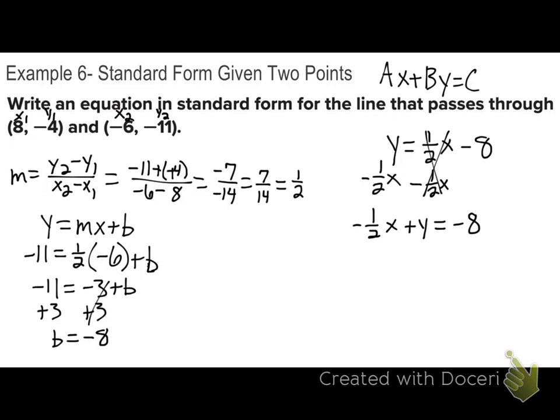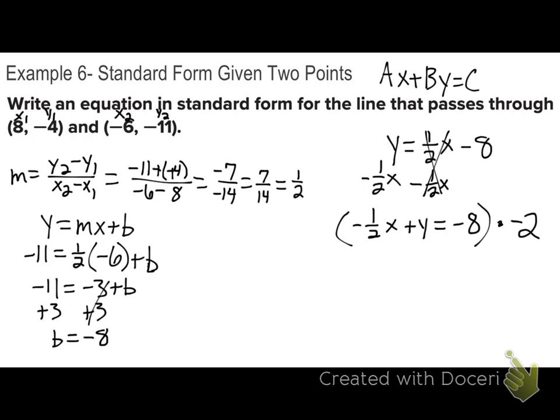So, let's take care of that in one step instead of 2 steps. How would I get rid of this fraction? Multiply by, what's the denominator? 2. How could I also get rid of the negative in this same step? -2. A negative times a negative gives me a positive. So this will make my a value positive, and it'll get rid of my fraction for me at the same time. Does that make sense? Double whammy. Kill 2 birds with 1 stone, right?